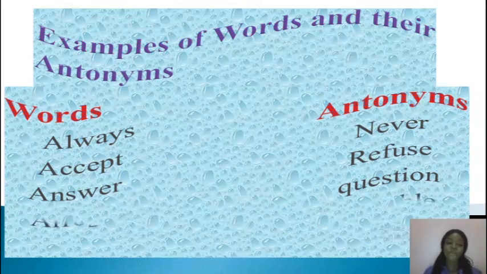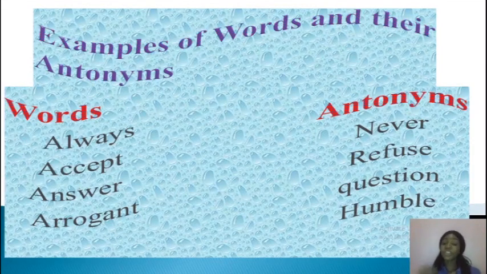Yes. Now let's move over to the next example, which is arrogance. The boy is arrogant. You know what it means, right? He's arrogant. It could mean that he's stubborn. It could mean that he's proud. It could mean so many things. He's arrogant. And the antonym for arrogant, which is the opposite, is what? Humble. He's humble. He's not bumptious. He's not arrogant. He's humble. That's the antonym for that word.